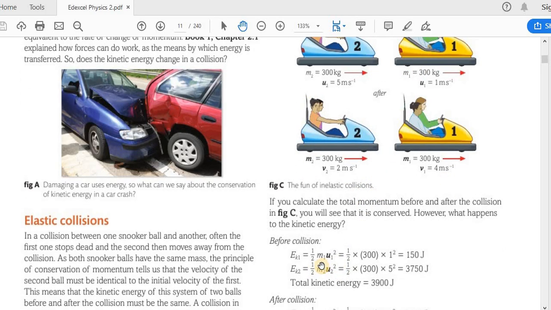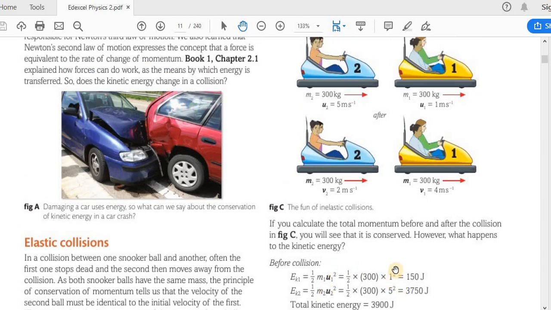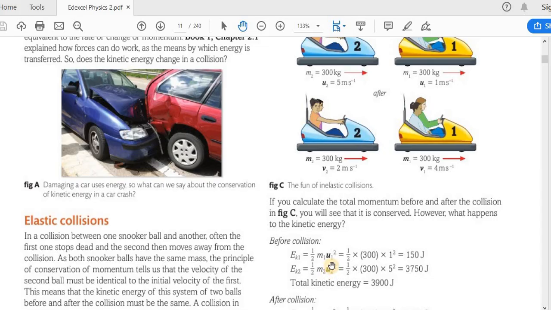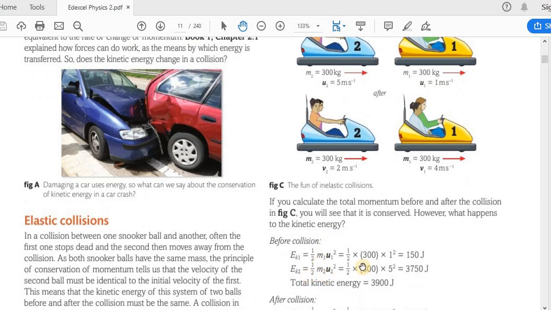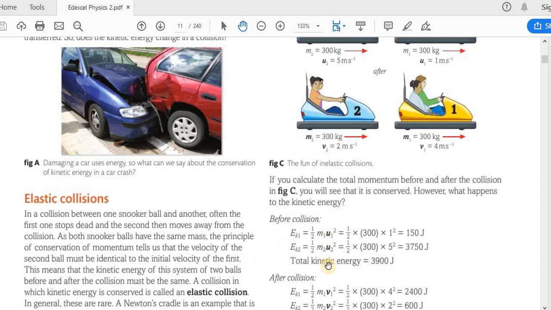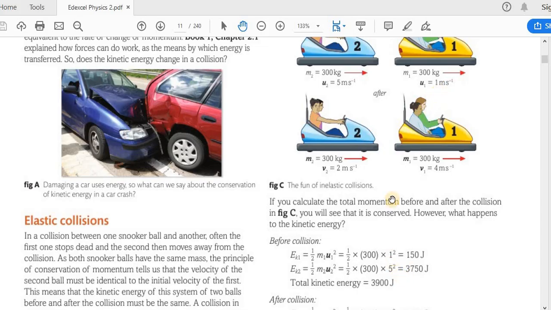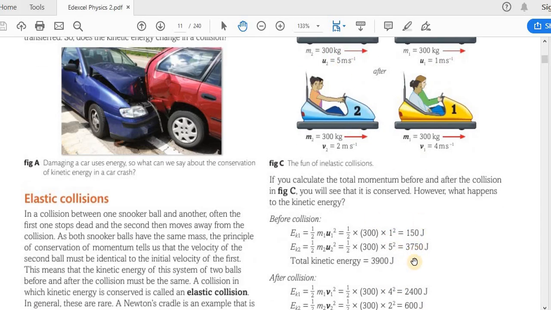And let's find the kinetic energy. We have learnt only one formula for kinetic energy, that is half mv squared. So if you have a kinetic energy question, most probably you will have to use only that one equation. Here we use u because this is the initial velocity. So this is the kinetic energy of this, and then again we can use this formula to find the kinetic energy of this one, half m u squared. Here the speed is 5, so we get this. Now total kinetic energy before collision is 3900.